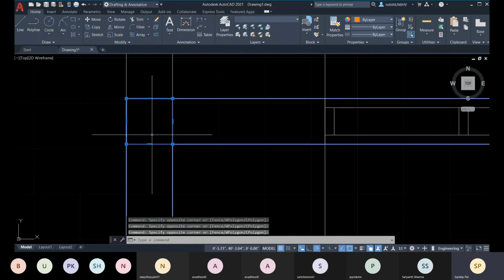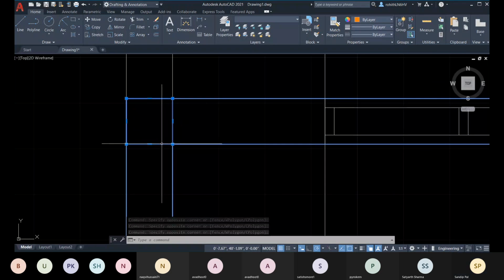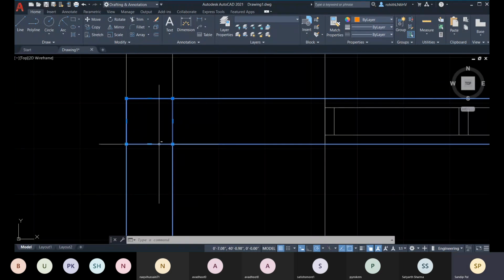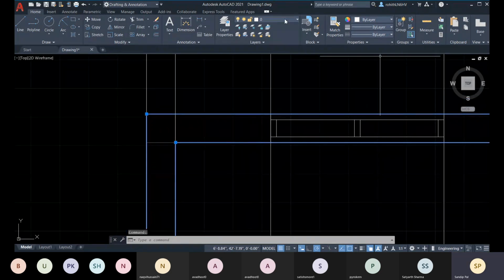And let me deselect this column. For deselecting, I'm holding shift and left click. And now change the layer to exterior wall.